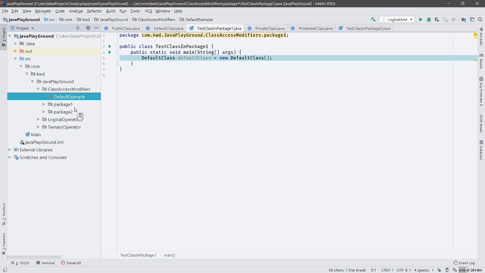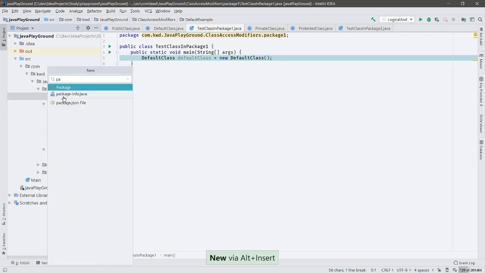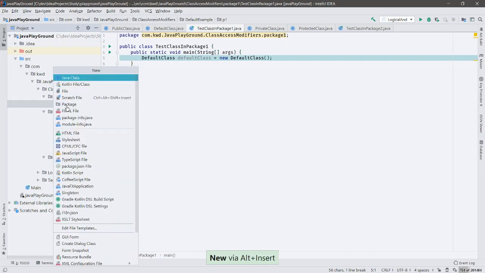Okay, and I will move it, or I can create another one, right? Package B1, sure.